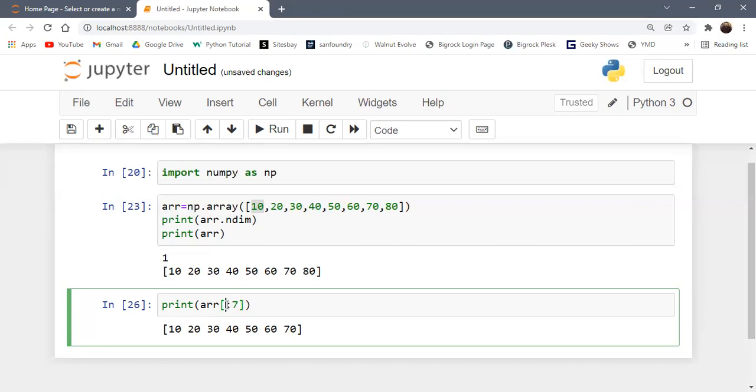Okay. And suppose I don't pass any ending index position. Tell me the output of that statement.